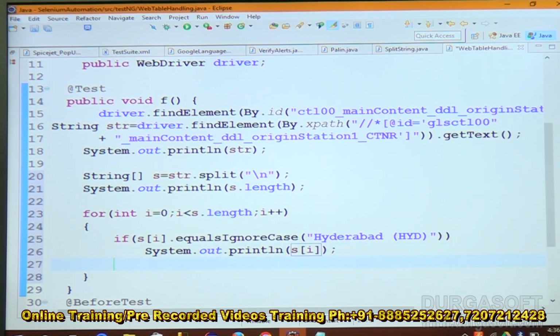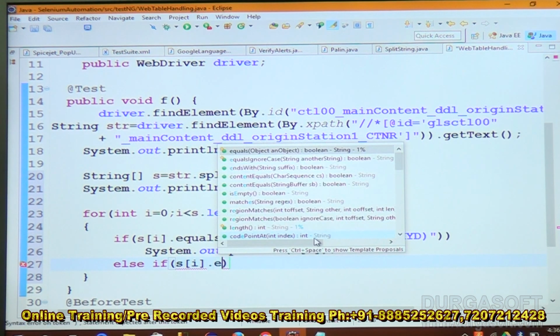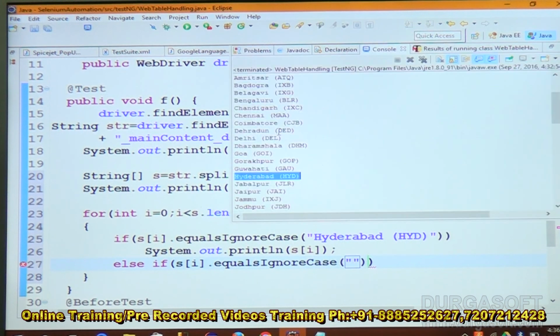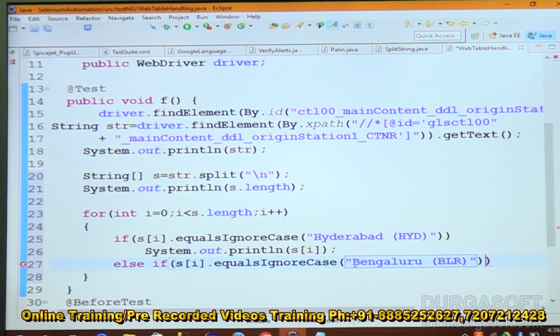So I have three values. Suppose Hyderabad is not available, I search for Bangalore. If it is not available, search for Chennai. So you go for nested if, meaning else if, s of i equalsIgnoreCase Bangalore. So go for this Bangalore, System.out.println s of i.